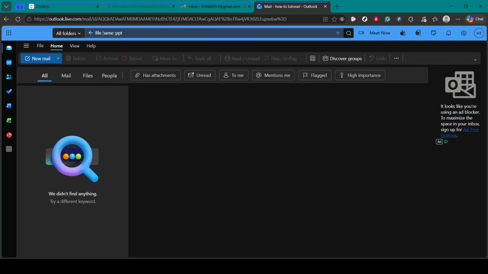You'll often see a paperclip icon, an attachment preview, or a small file card showing the deck's name and size. Open the message that looks right, then select the PowerPoint file to view, download, or open it in your preferred app. If you get a long list, refine right in the search bar by adding a keyword you remember, like a project name, a client, or a month. You can also glance at the dates and senders to quickly zero in on the version you need.